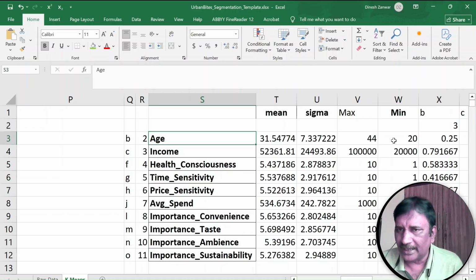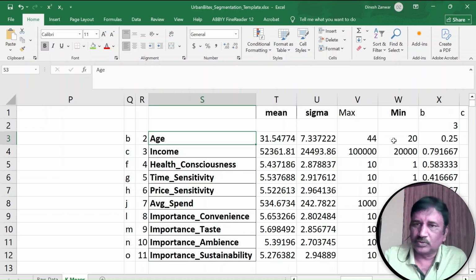I can easily do that by using the formula or the equation of line. Equation of line means what? (20, 0) is one coordinate, and (44, 1) is another coordinate. You can find the equation of line, and with that equation of line, for every value of age you have, putting the value in that line equation formula, you will be getting the value mapped between 0 to 1.